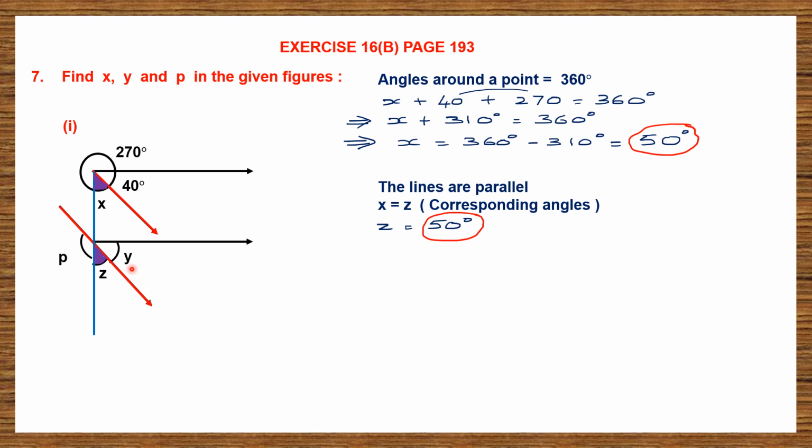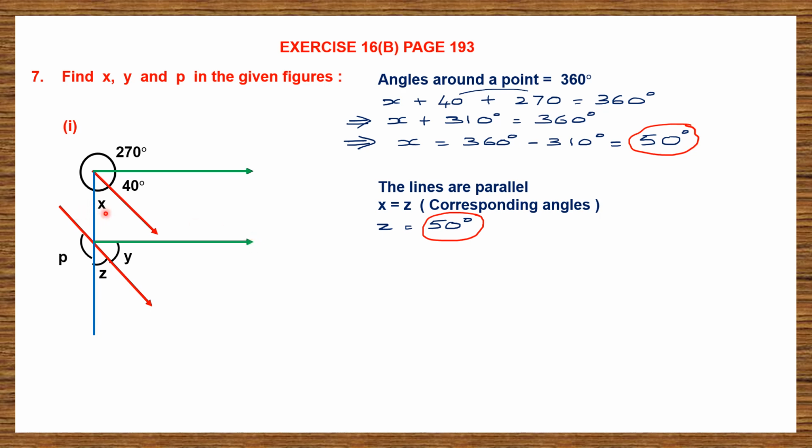So what did we do here? We took the first pair of parallel lines and we saw that it was cut by this transversal, and then we saw x and z. They are corresponding angles. So we are able to find the value of z from that. Now let's look at the next pair of parallel lines. Now this is one parallel line, this is the other one. So we have this one in green and this in green. So the two green lines are the other two parallel lines.